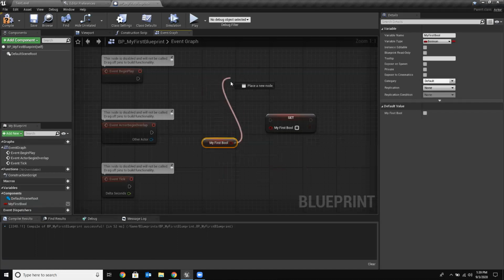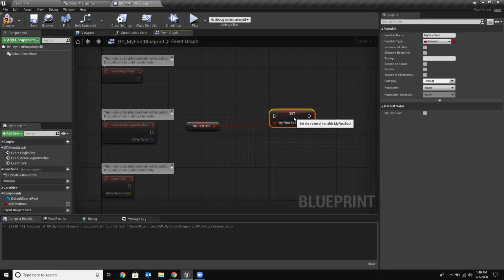Anytime that you need to connect two pins, you just click on the pin itself and pull off and drag somewhere, and wherever you put the mouse cursor is where it's going to connect to. If you can connect it, it's going to show up with a green check under the mouse cursor. So you can just let go and it will automatically connect the two things. And it will allow you to do things like this, where you take the accessor version of the Boolean and connect it to the mutator version of the Boolean.